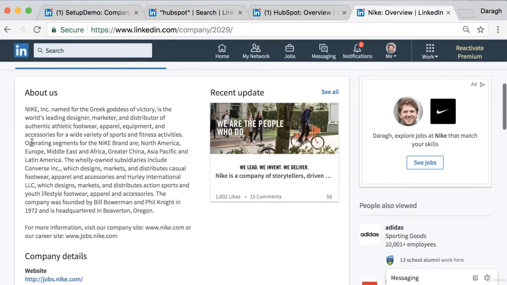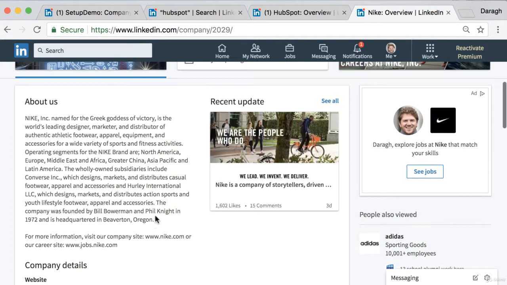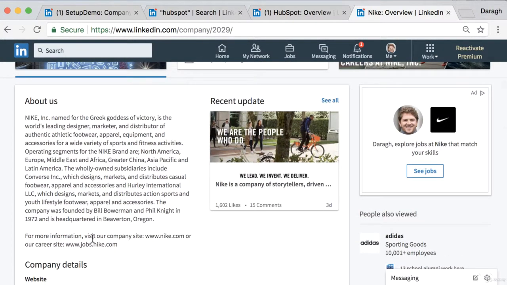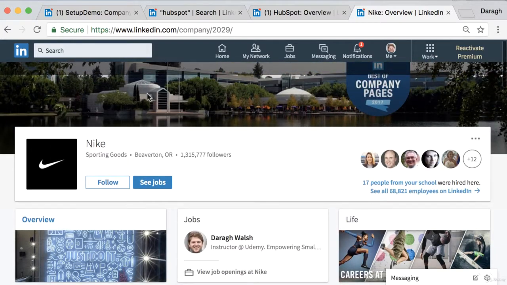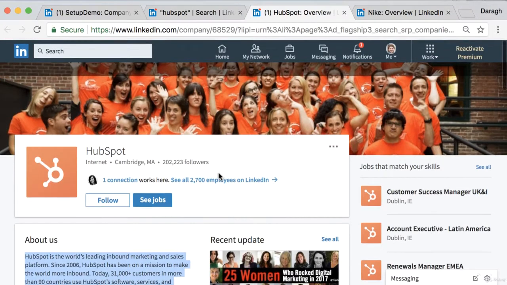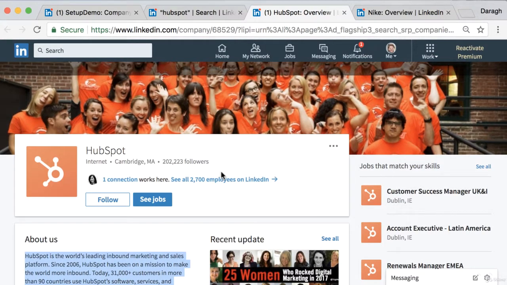And then in terms of the About Us, a little bit of history, explain really what the company does at a high level, and the areas where you are operating. And here's an interesting part as well. For more information, visit our company site or career site, and then they include the company's details. So you can see that this page is really geared towards hiring people into the company because there's a clear call to action there, and they're also focusing a lot on the campus, and probably a similar thing here as well. So there's tons of ideas on existing LinkedIn pages.